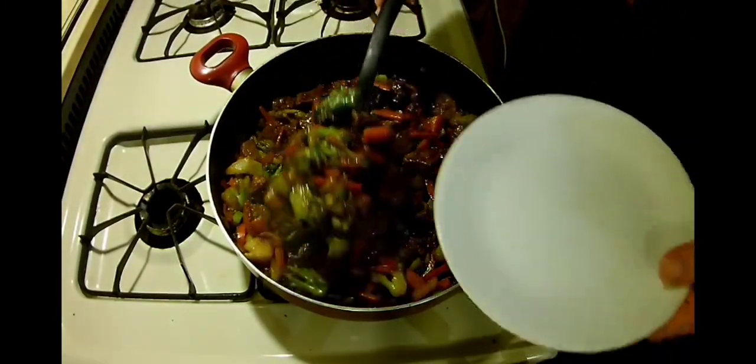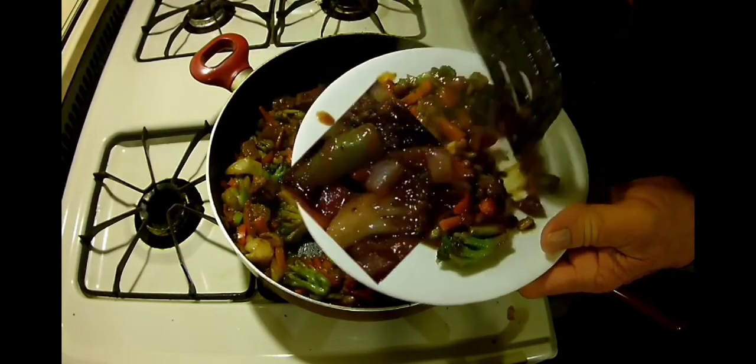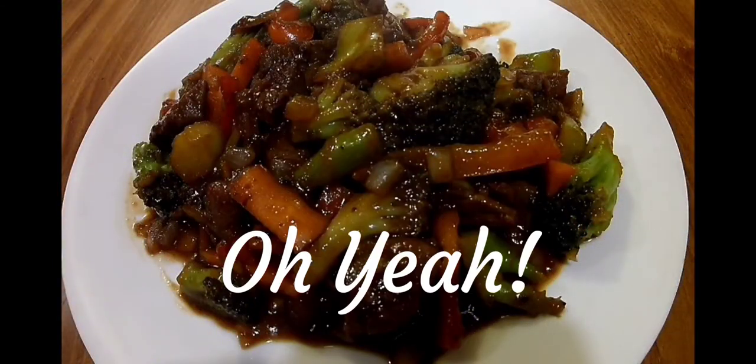And now, I can smell it already, guys. I can't wait to taste this. Oh yeah.